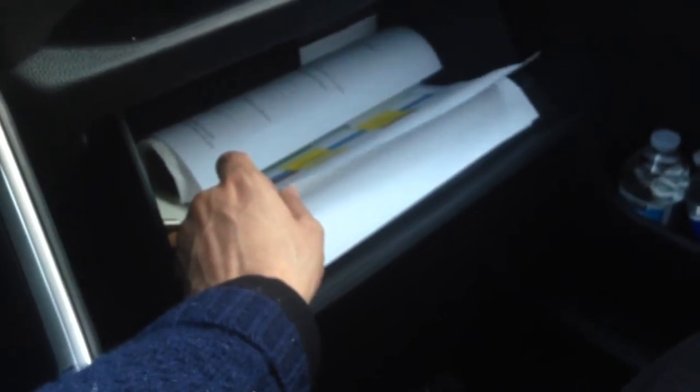Number 4 is they really messed up on the size of the glove box. This right here, folks, is an A4 piece of paper, and as you can see, you can't even keep it all the way open, like you can't keep it straight and close this. It just doesn't fit, which is a pain because let's say you wanted to bring your laptop, which is usually a little bit wider than an A4 piece of paper. You obviously can't bend it, so you can't store it in there. Big no-no.